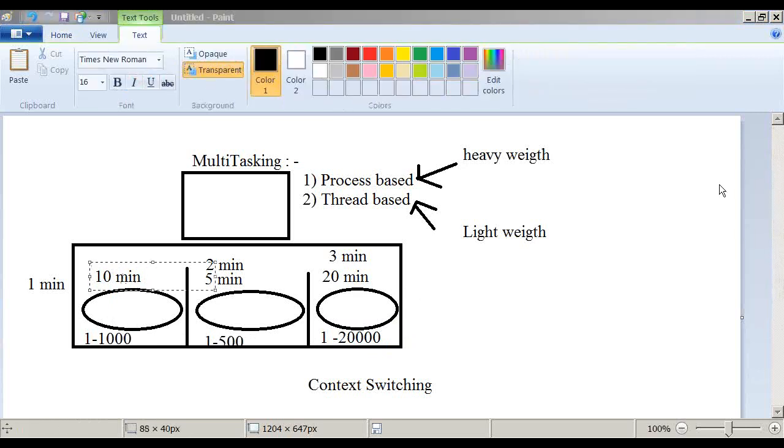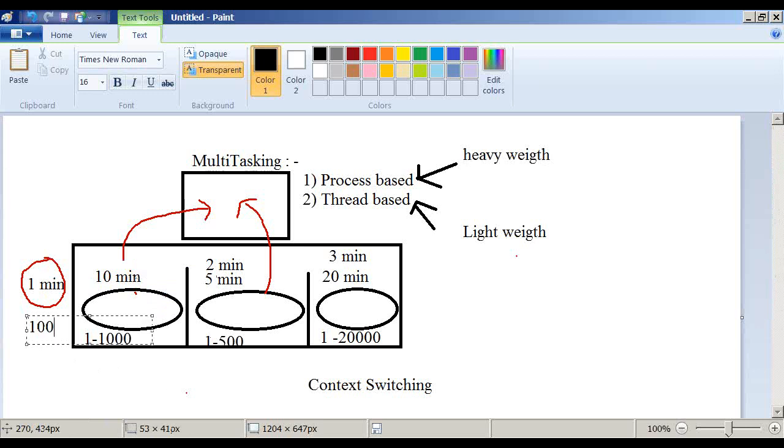It starts executing and is kept in this context. After 1 minute it will be removed, and the other process is kept inside for execution, and after 2 minutes it is removed. In this first 1 minute, it has executed 100 statements out of 1000.